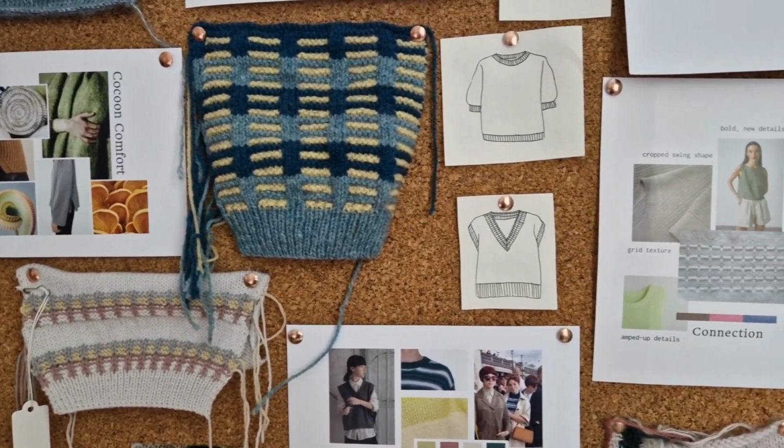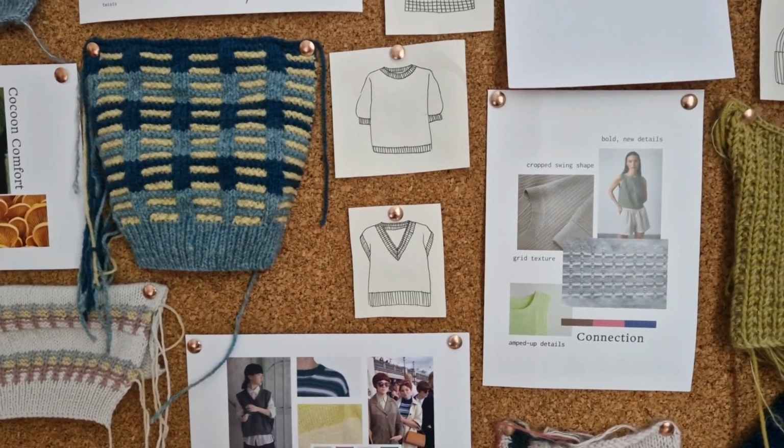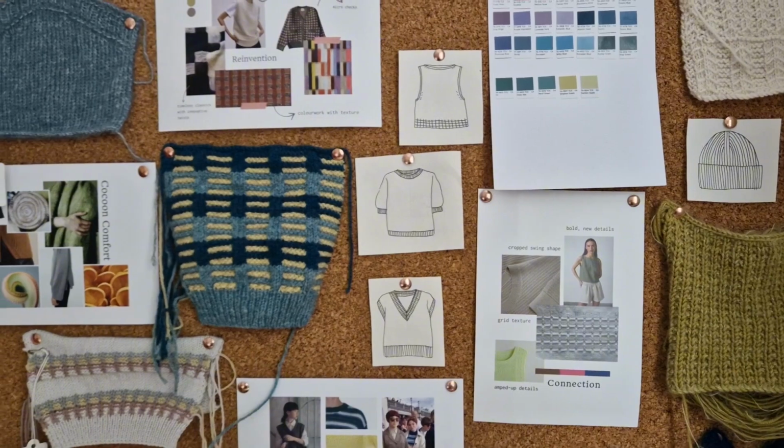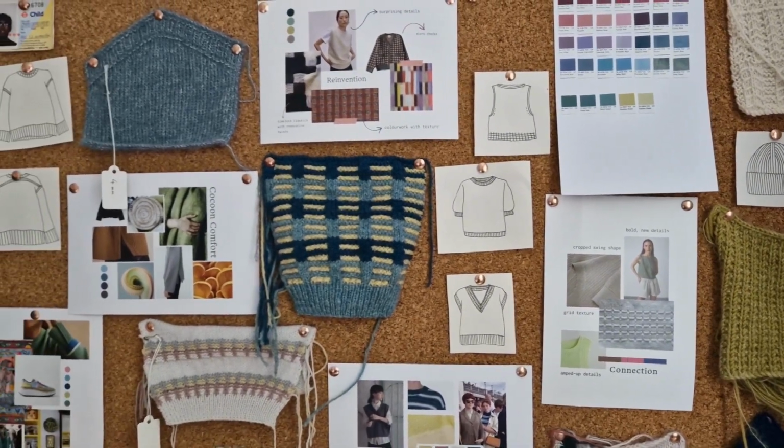And that's why it's really good to have this quite indiscriminate process for gathering your images. Really just grab anything that interests you, don't think too hard about it. And then when you're looking for those threads, it's just a natural progression of the process. So find those common threads. My suspicion is that they will tell you a lot about your own design taste, and who you want to be as a designer, who you are inside.